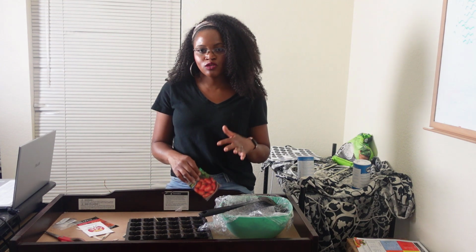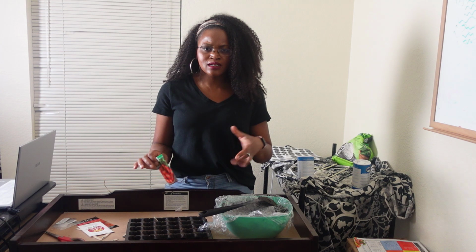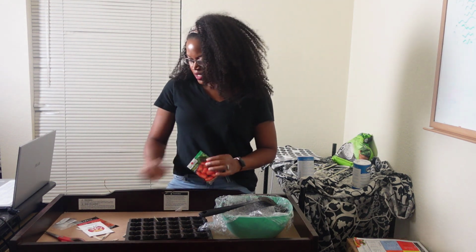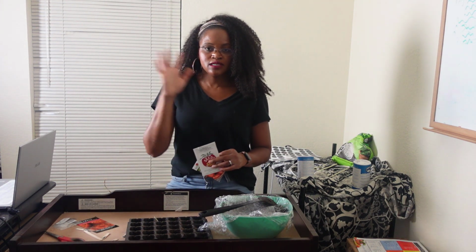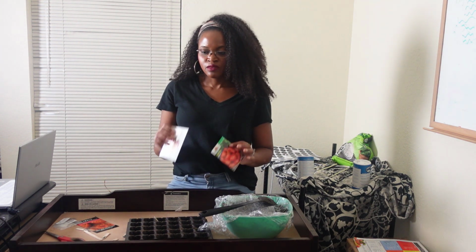My indeterminate tomatoes should be okay for the rest of the season. It's hot, it's been a weird season, but they're still doing mostly fine. So I'll grow those same plants all season long. They'll probably end up getting really wild and crazy by the end of the season, but they're still growing.